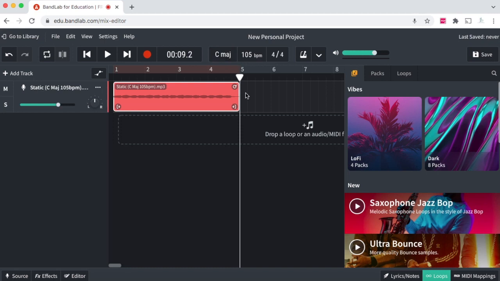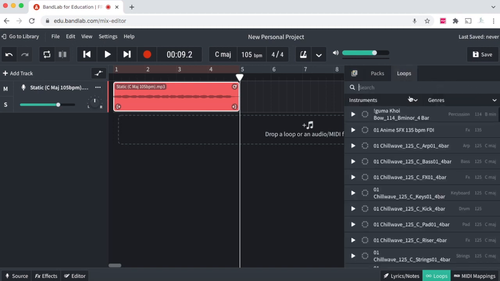Now, with knowing my key and knowing my BPM, how do we actually use it? The first thing is I want to add in some different loops. So we're not going to go to these packs. We're going to go straight to our loops, and I'm going to start with inserting some beats. When it comes to beats, the key does not matter, because who knows what note a drum is beating in or what note a snare is hitting. And you don't have to worry about what BPM it's in, because this cursor over here moves according to that BPM. So whatever you drag in here, it will move according to that BPM.